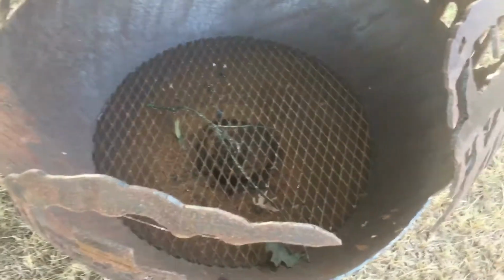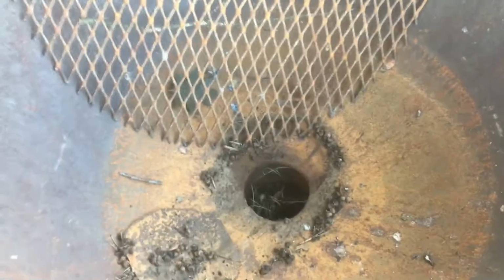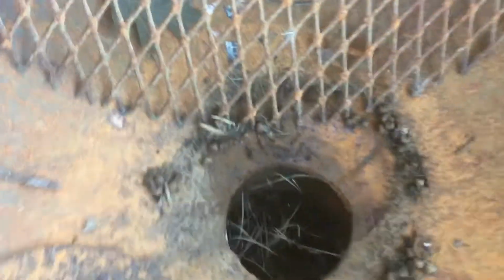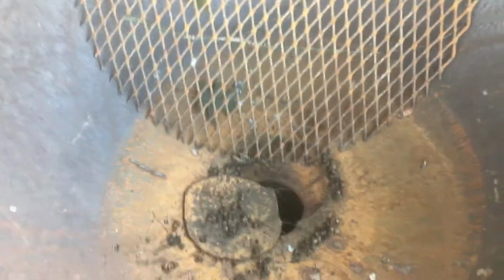These are really, really nice, because with most of the fire pits I've ever seen, you run into the problem that you have to get your ash out somehow. And most of the ones I've seen, you have to actually pick up the whole thing and go dump it out, and it's just a pain. This one right here, what I've come up with, and it seems to work pretty good, is I got this little plate down in the bottom. These are sitting under a tree right now, so they're kind of dirty. But that hole goes straight down into the ground, and that ash goes right out. Usually I keep mine just like that, and you can use that to kind of control your air when you're burning. Usually you don't even hardly need it.